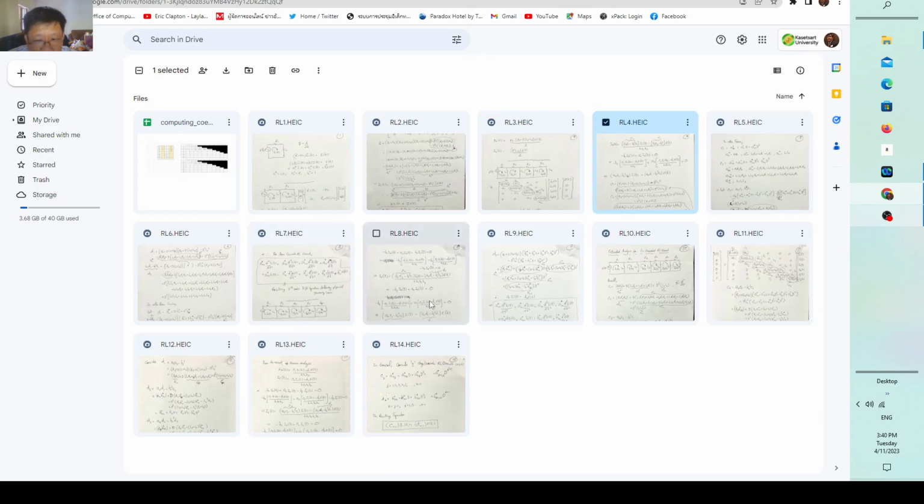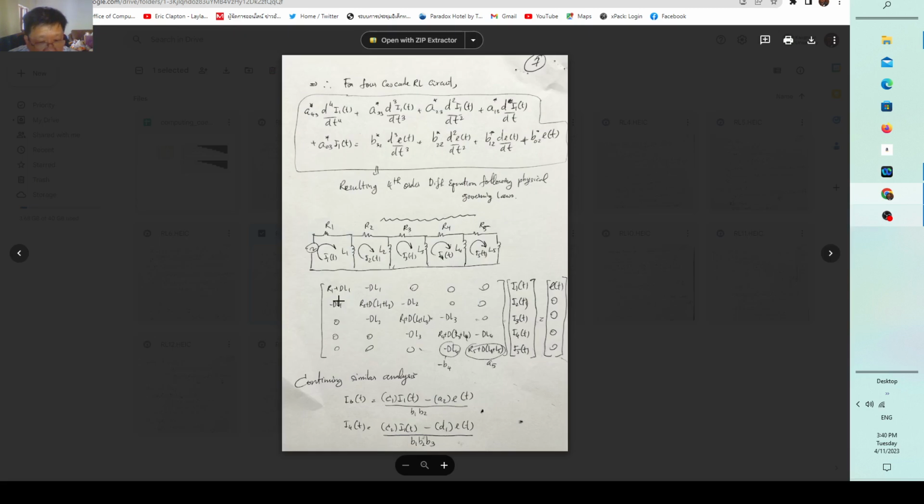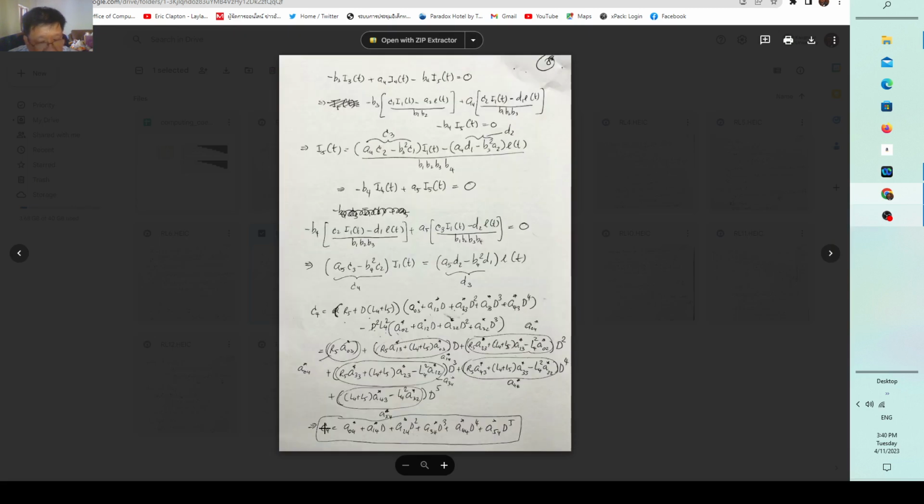Sorry, we need to go back here. This becomes the quintic, the fifth order polynomial function C sub 4. Remember, C sub 3 is the fourth order, C sub 2 is the cubic, the third order, C sub 1 is the quadratic. So with this, you can update and find C sub 4 as the operator of fifth order derivative that, when you multiply by I sub 1(t) here, results in a fifth order differential relationship on the left hand side. On the right hand side you expect the fourth order. You remember the order: when you extend it, the left hand side is going to be higher than the right hand side by 1.